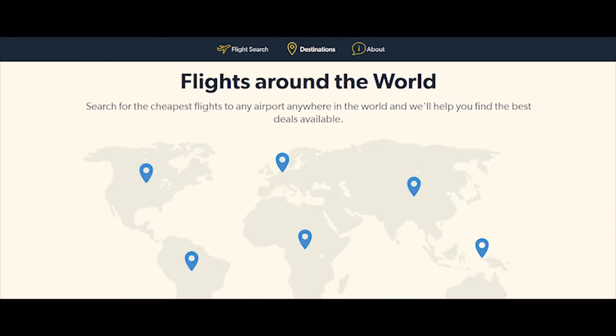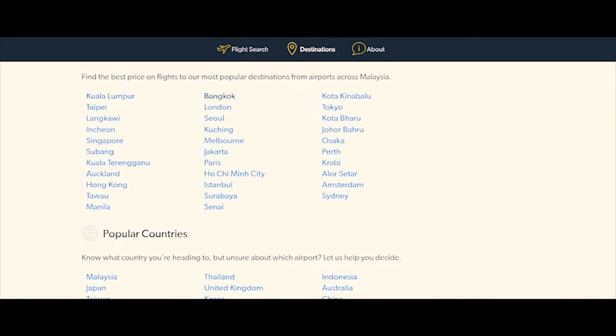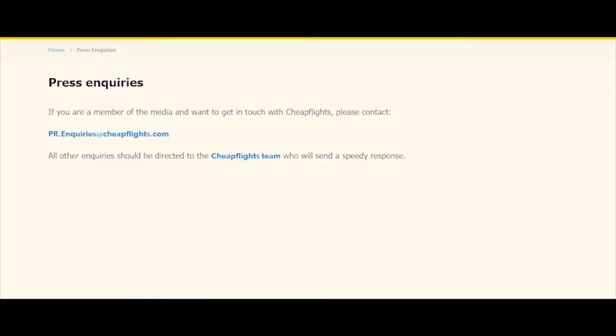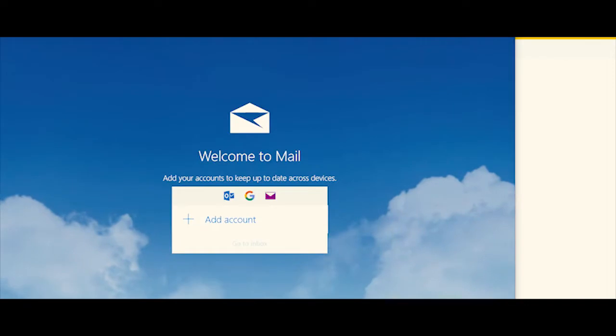My overview presentation will be functional requirements, non-functional requirements, user design principles, and types of API. As for functional requirements, the first one is the list of popular destinations. Users can scroll to the bottom of the website to choose a popular destination. This can help to increase the choice of destinations to visit by the users. Second is inquiries. Inquiries help users with questions to inquire about the CheapFlights website.